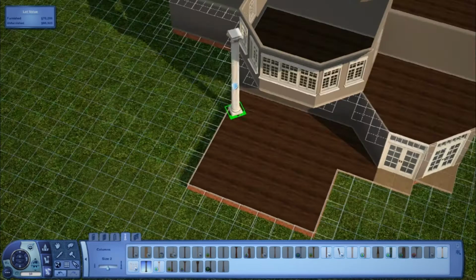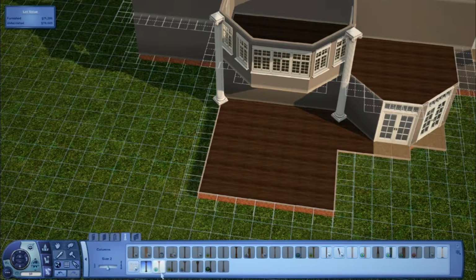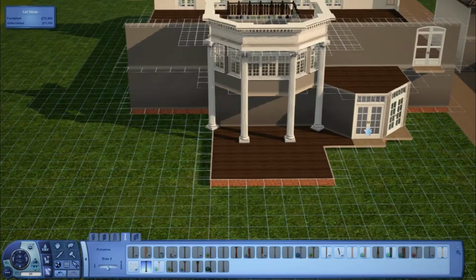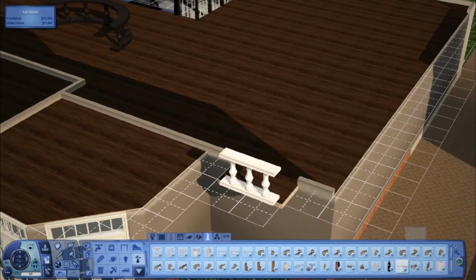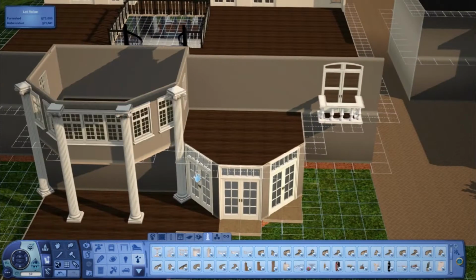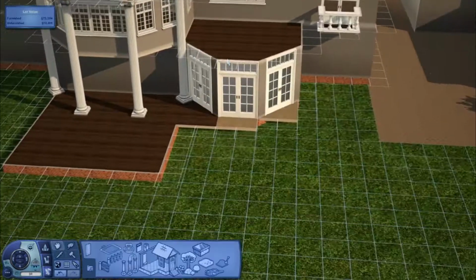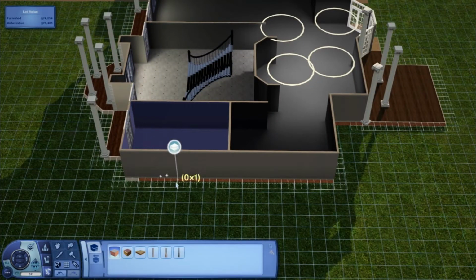So as much as a challenge, I like a challenge, but I like it not that way, when the game wants to be stupid. But yeah, I don't even want to really go into the details on how many bedrooms and bathrooms. All I know is that it's freaking huge. It's a mansion.